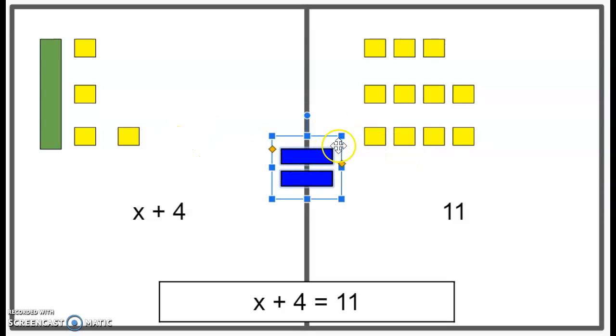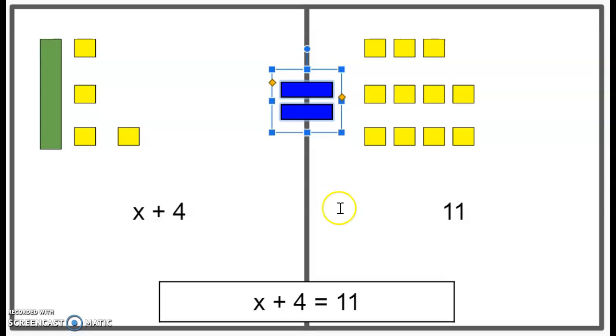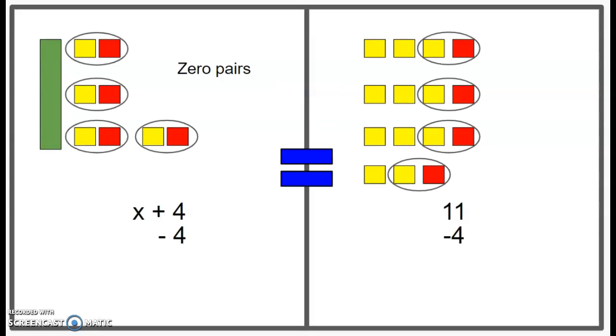I guess if I move this up a little bit, it kind of shows you how that would go. So this is on one side of the equal sign, and then this is on the other side, just like this right here. Now we actually need to solve this one-step equation. What we do is we make what we call zero pairs. So I need to get rid of everything on the side except for my variable, which is this x right here. So I had 4 positive squares. Now I need to add 4 negative squares, which are the red squares, to zero out this right here.